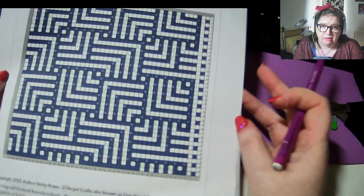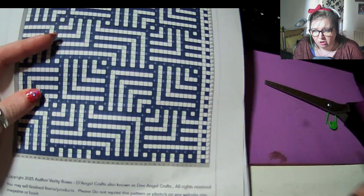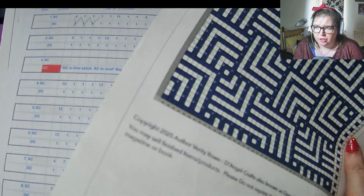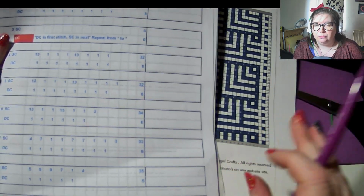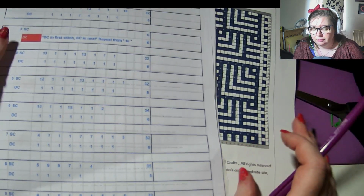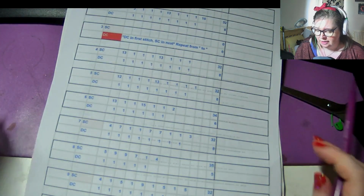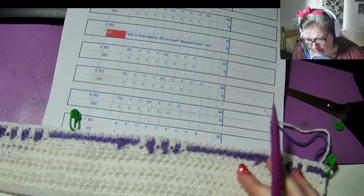If I was to download a chart, I would go straight into that chart and dissect it and write it up like this. Just makes it so much easier for me. I understand why people don't write these patterns up, because they do take a long time to write up. So I understand why they come like that. But there is the beginning couple of rows of this particular pattern.